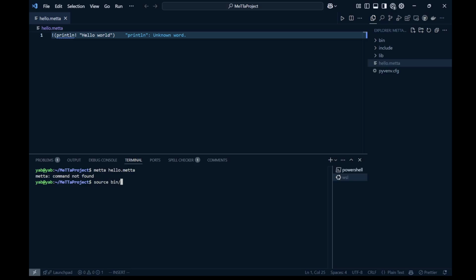So let's do that and try the same command again, and it should work. Hello world, our first program in MeTTa.